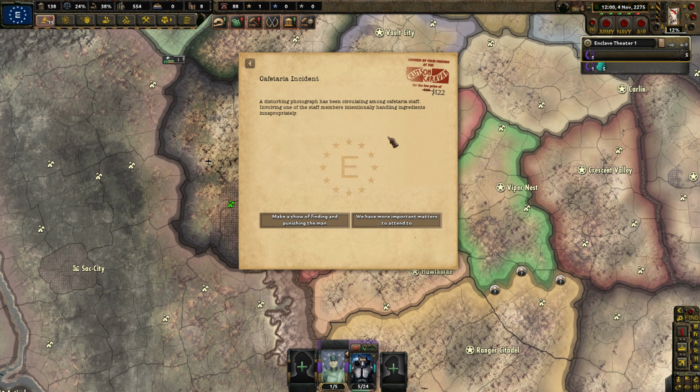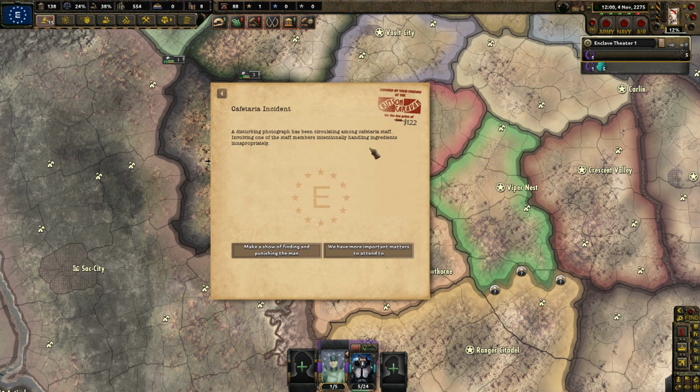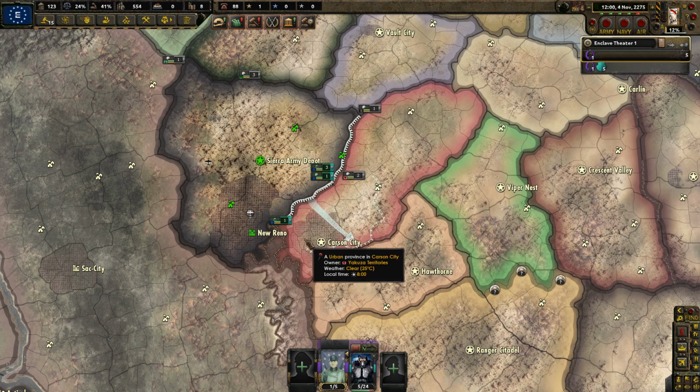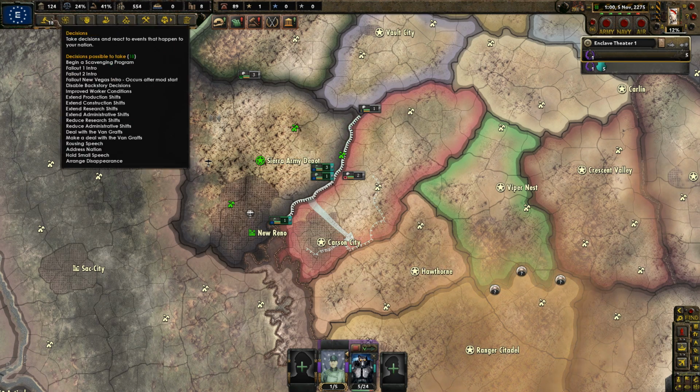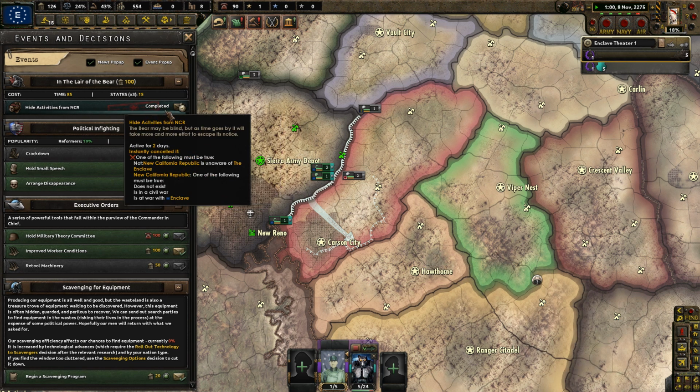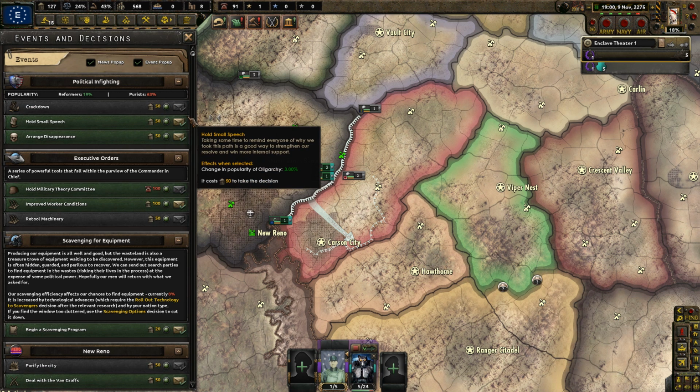Cafeteria Incident. A disturbing photograph has been circulating among cafeteria staff, involving one of the staff members intentionally handling ingredients inappropriately. Like the guys who lick the shells at Taco Bell. Make a show of finding and punishing them, base war support, or gain political power. I'll gain the base war support. We have just enough political power that I can actually still make that work, and we'll be able to pop the button soon enough. But remember, the cost does go up literally every time we do this.